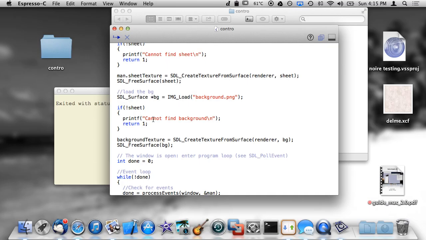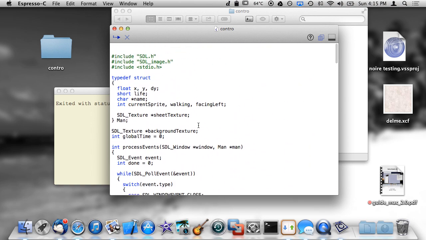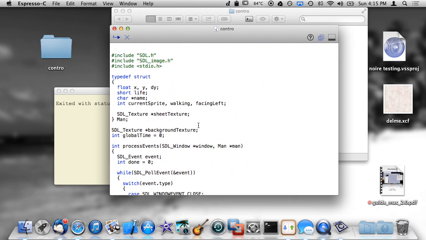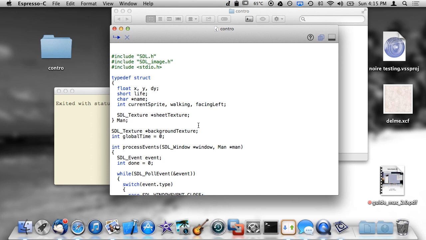Alright, now we're ready to do the bullet programming. Just to catch you guys up, we are using a different tool than I'm used to using normally in my videos. We're using Espresso-C today instead of Xcode. I'm using this just because it runs the C code immediately without dealing with frameworks, and when I send you guys these example files, you'll be able to run them without having to worry about which version of Xcode you're on and so forth.